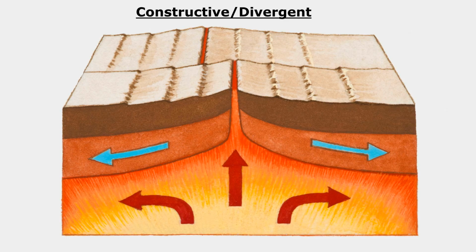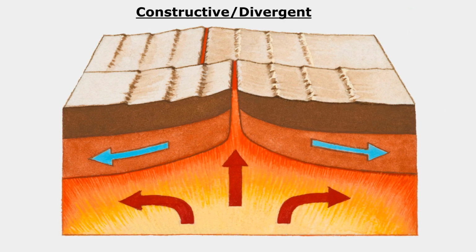Next up, we're taking a look at constructive plate boundaries. Here we have 2 tectonic plates, diverging and moving away from one another. As the plates separate, this creates a gap in which magma can rise through, leading to minor volcanic eruptions as it oozes up through the crust as lava. We also have minor earthquakes at constructive plate boundaries.